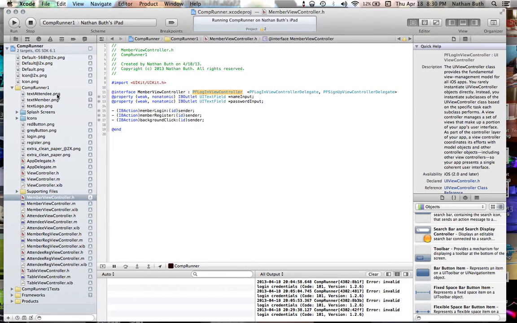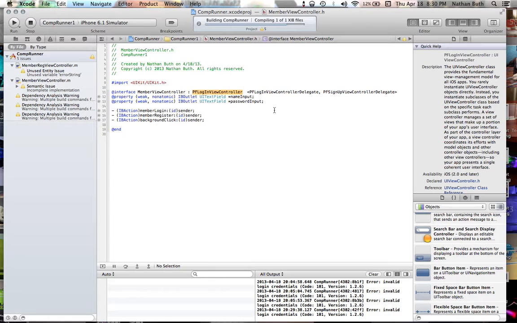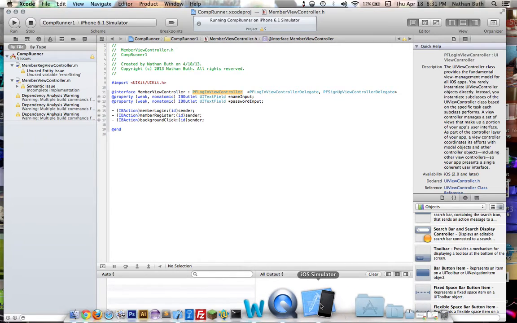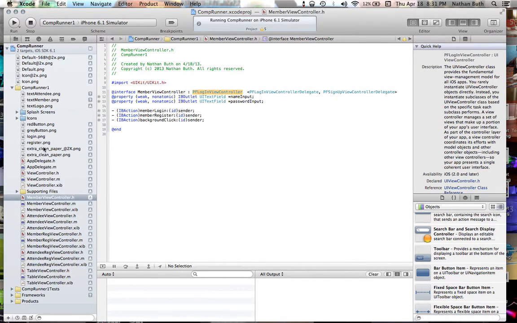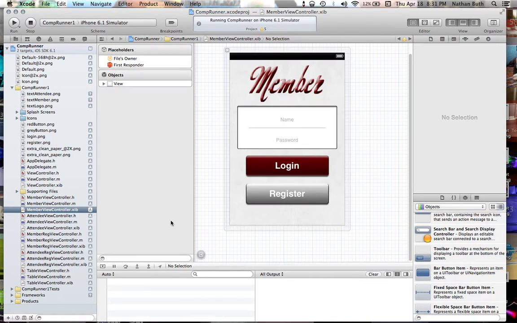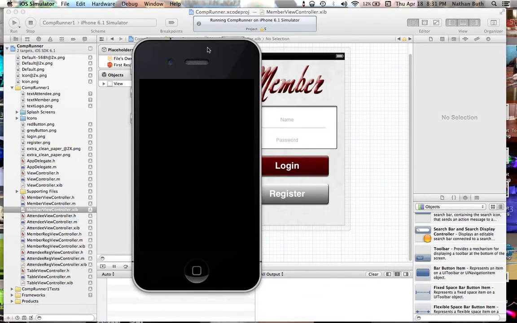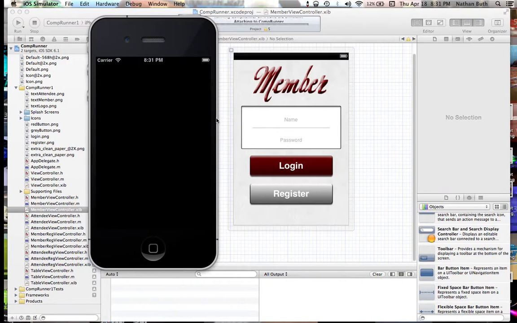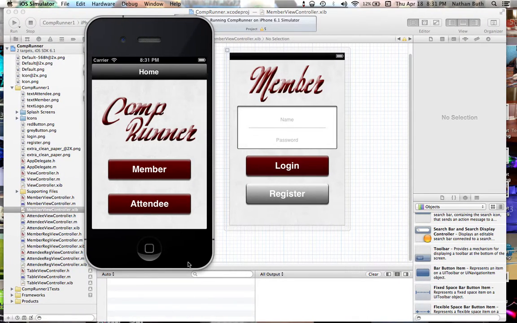I'll show you that real quick. If I go into the iPhone simulator, you can see it. So it loads. Let me open up the simulator real quick. Sorry about this. Click this while we're at it, and then get to where I should be. Okay, it's almost there, almost there. Okay. There. So that's how it looks on the iPhone simulator.